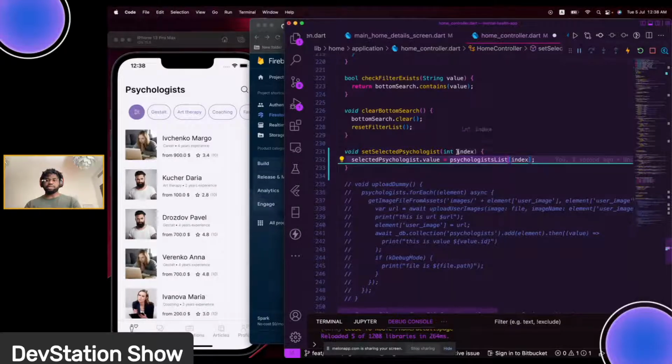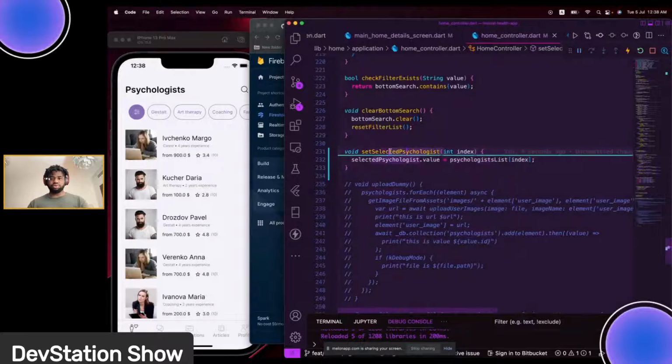Since we are using an index, we could just pass it the index since this is a list, and this will get us that particular psychologist with the index we clicked on, and assign that to this selected psychologist, and we can make use of that. So we go ahead and save this, and we could use this what we have here.